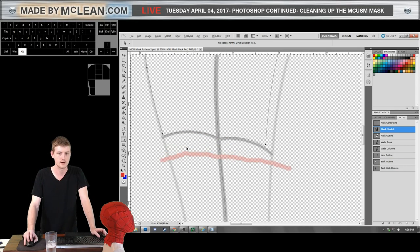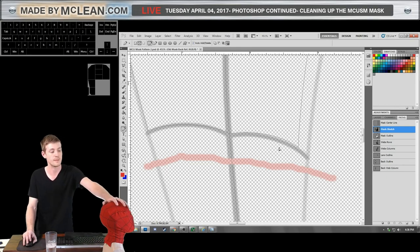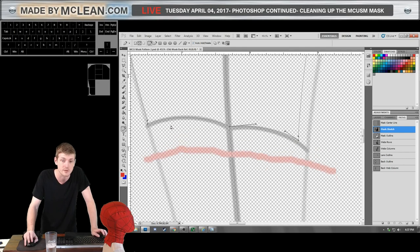Laurent asked a little while ago, I'm not sure how long ago, if these principles can be applied to any Spider-Man suit. And yeah, absolutely. You can do this. I've done the stream so far all the way from the beginning of starting with a mannequin head. And I've mentioned a couple times that if you want to do a different suit, you basically just follow the same steps, but just go a slightly different direction in some of the places that I've shown you so far.